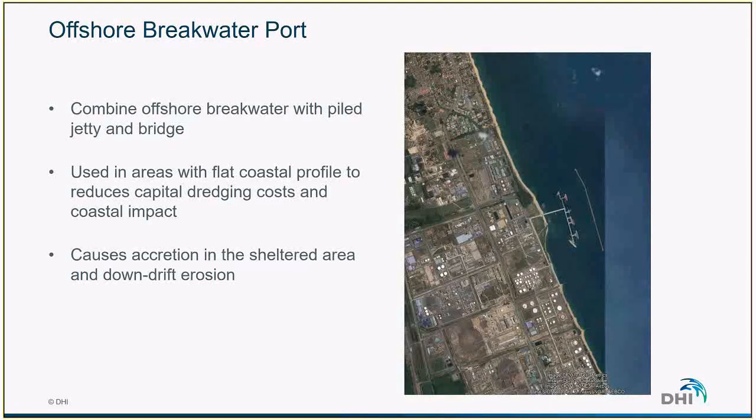And finally, we can have a look at the offshore breakwater port. This type of port is usually composed of shore pile breakwater located in an offshore location along the coast. As we have seen during the webinar about coastal protection against erosion, the two main important parameters for designing this type of port are the length of this breakwater and the location of the breakwater in comparison with the surf zone. So if these two parameters are set properly, we can minimize the impact on the coast.